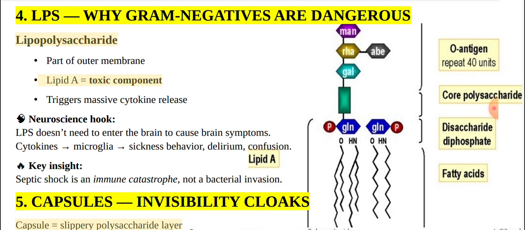Right. They activate the brain's own immune cells, the microglia. The microglia go on alert and start changing the neurochemistry of the brain. They induce lethargy, fever, loss of appetite. That feeling of, I just want to curl up in a ball and not move. That is a biological program. That is your brain forcing you to rest so you can heal.